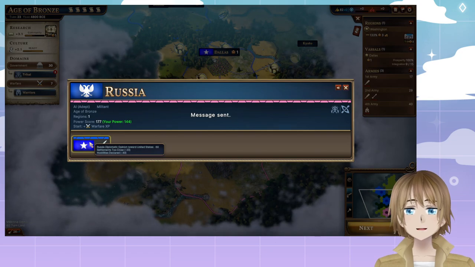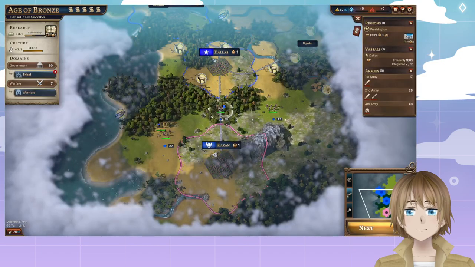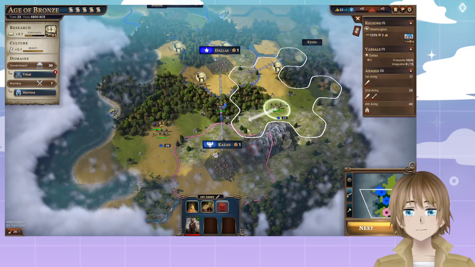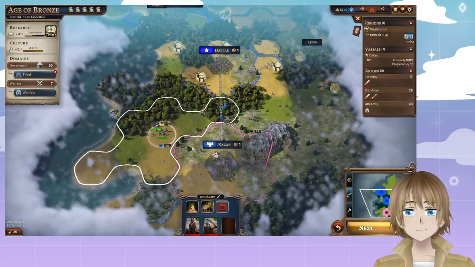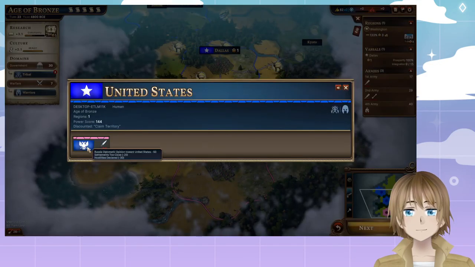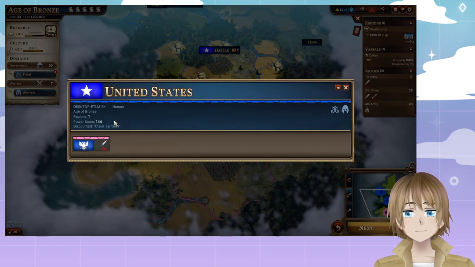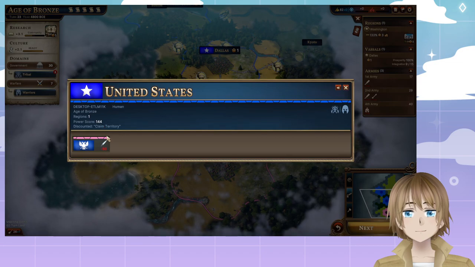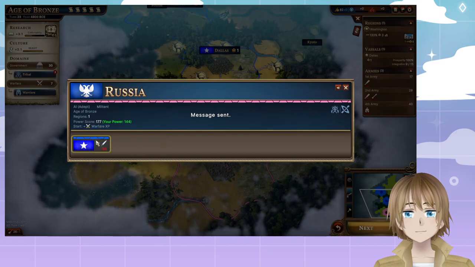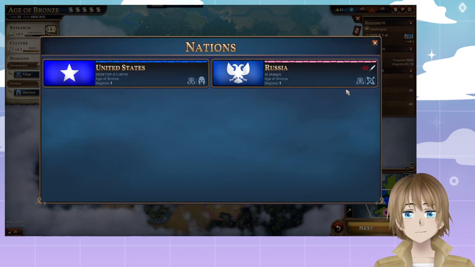I've declared hostilities. Can I? We have to wait until the next turn.